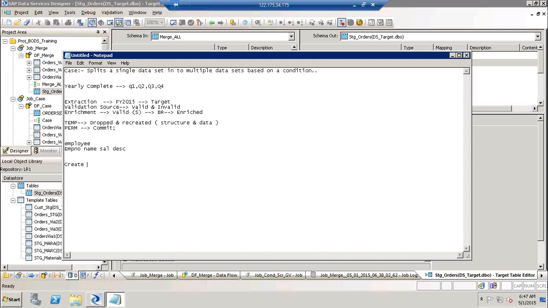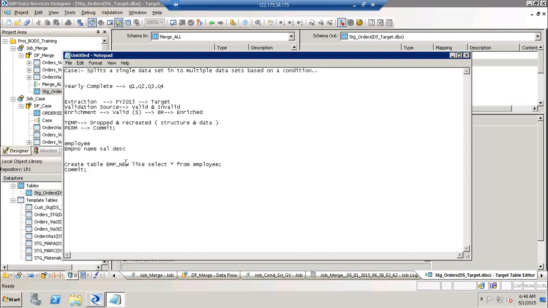So I create it using a statement, create table emp_new, like select star from employee. I'm using a like statement to create this table like that table, and also a select star statement, so whatever data I have in this table will be created in the new table, right? Next I use a commit statement, which means I am committing these changes to my database.